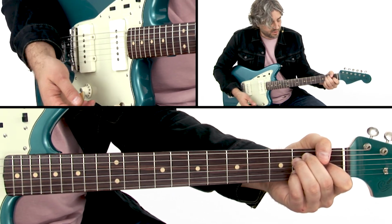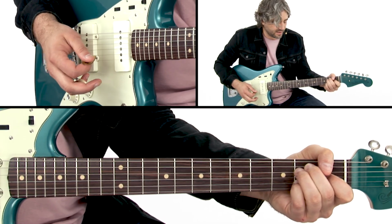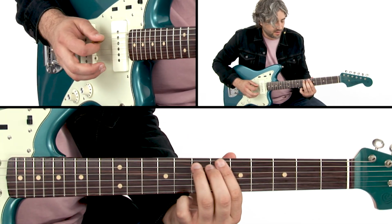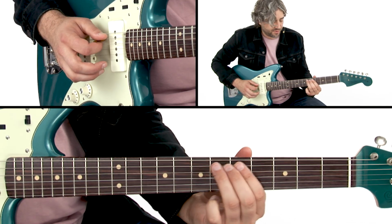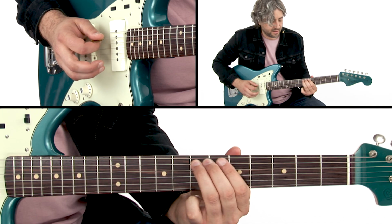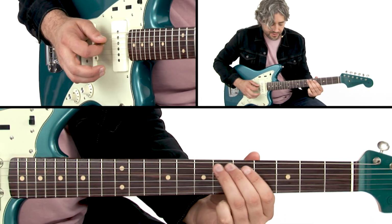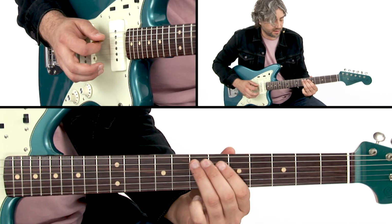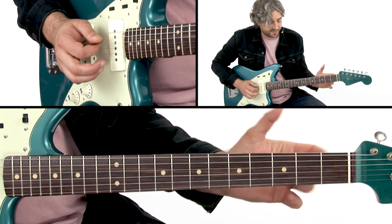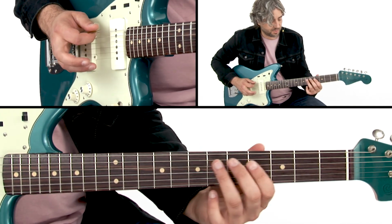Okay, so for that B section, the next section that's coming up, harmonically, it's kind of interesting because we're just going back and forth, either down a half step or up a half step. So we have like E to E flat, to E to F to E, and that's really the movement. It's a lot of chromatic movement there with the chords, but I'll show you how we kind of use a melody that stretches over that and kind of hides it a little bit.